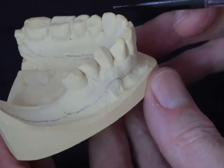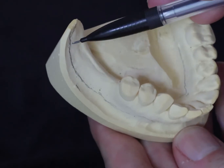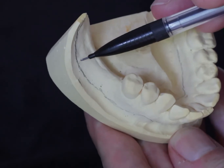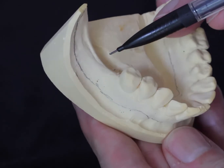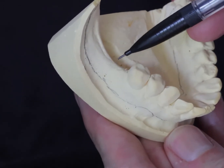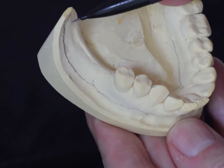Make sure you don't extend the tray all the way back to the external oblique ridge. This is critical, especially on the other side — you can see I've guesstimated here, but you can't expect the technicians to do this. You have to look in the mouth to see where the external oblique ridge runs. If you take the tray or denture beyond there, you cause the patient pain and the denture will be unstable.